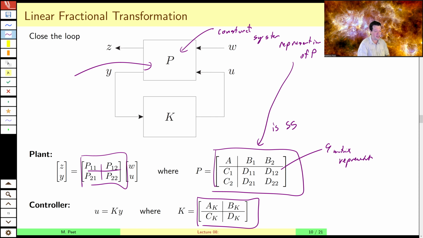Right, so that's the first step. Get this 9 matrix representation of the system. And usually when you're solving control problems, you just start with that and don't have to formulate it. But if you actually have a particular problem you're formulating, then constructing this 9 matrix representation is your first step. Once you're done with that, these are variables. So this is the data to the optimization problem, and these are your variables. And in the next part of this lecture, we'll talk about how to then take these and formulate the control problem in isolation. So I'll stop now and come back to that when I have more time.